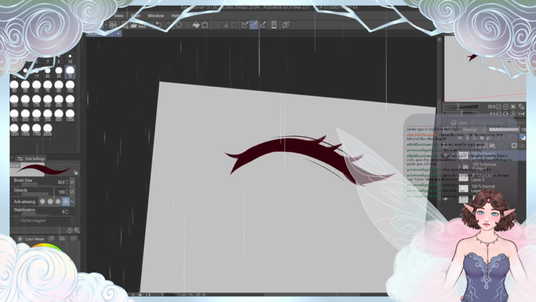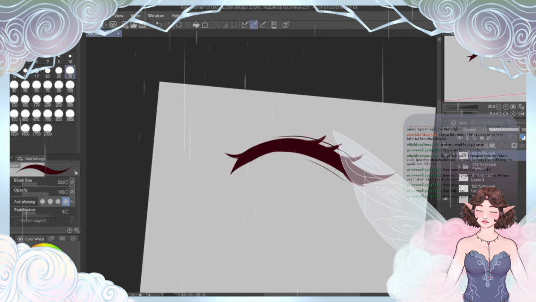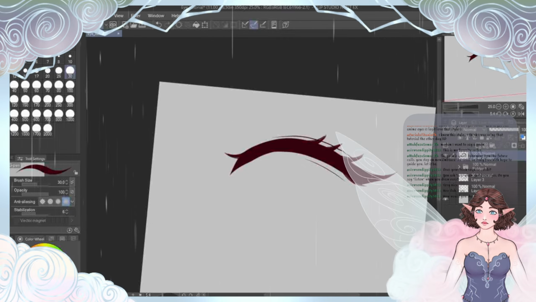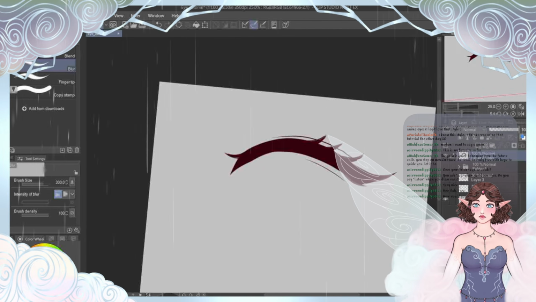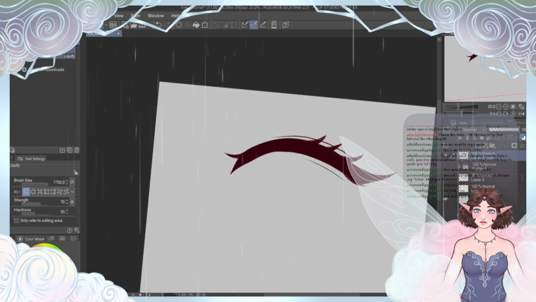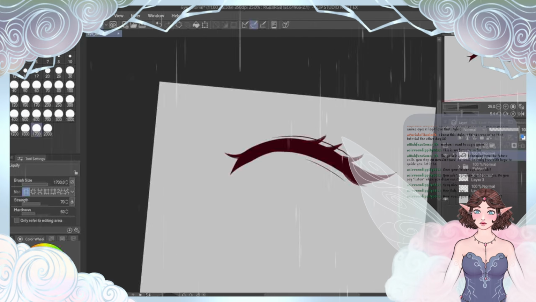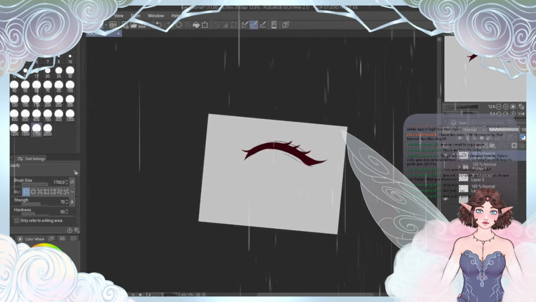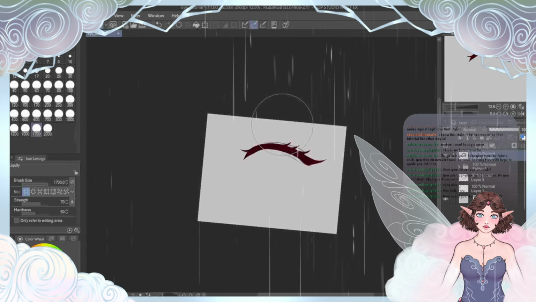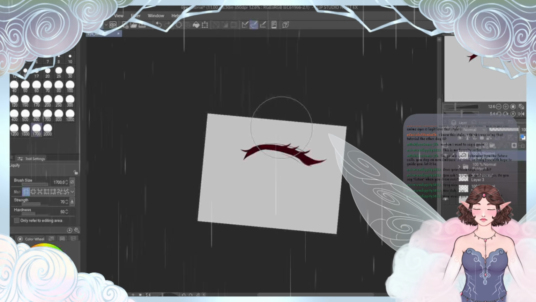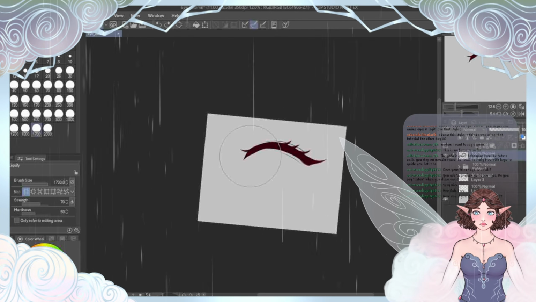And then we're actually going to grab our liquify tool again. If I could get the brush size up. Okay. And then push this down. Oh, no, that doesn't look right. Here. Pull this up.